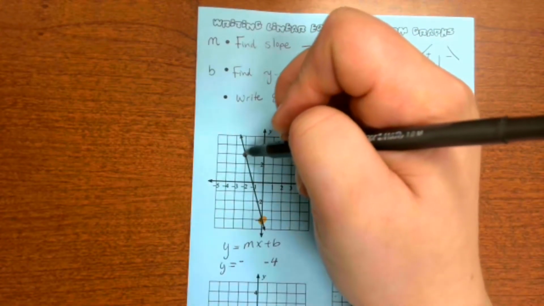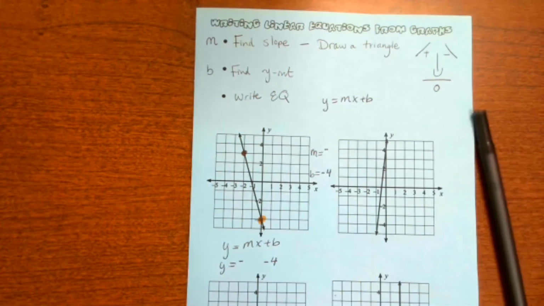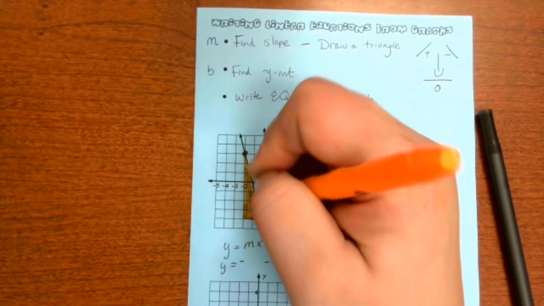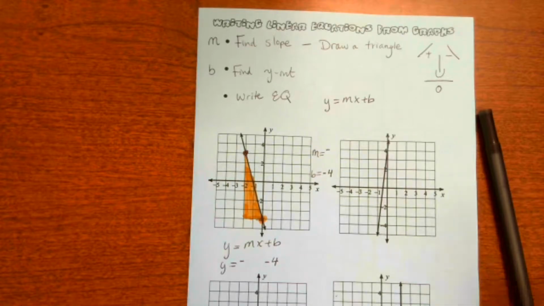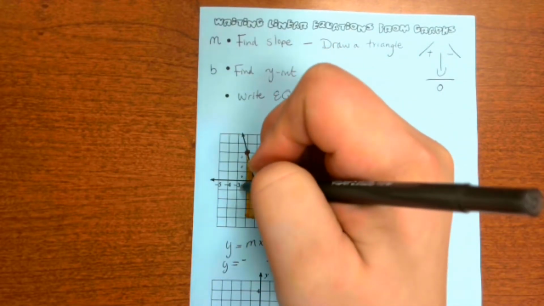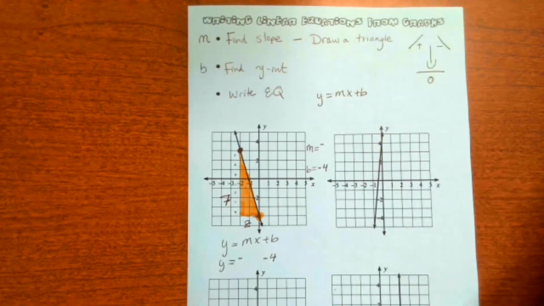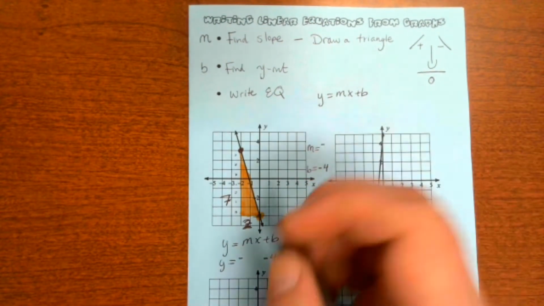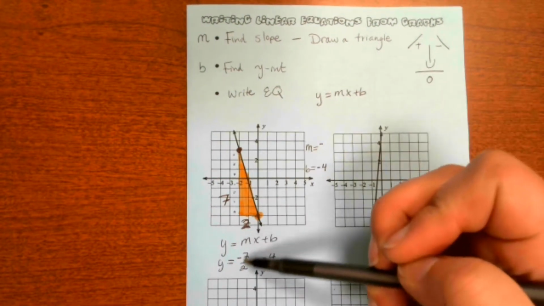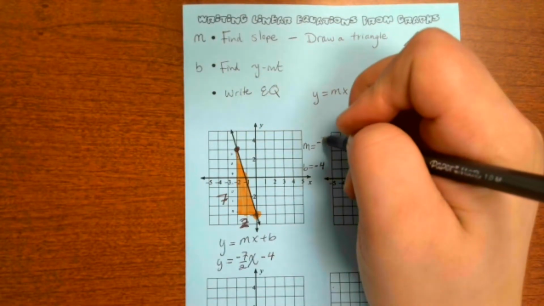And I'm seeing a dot here and a dot here. So then when I draw my triangle, I'm seeing 1, 2, 3, 4, 5, 6, 7. So 7 on this side and 2 on this side. I just made that a Z, I'm sorry, it's a 2. So 7 over 2. Now what's something that I forgot? Notice I have my M and my B, but many times students forget to write their X.